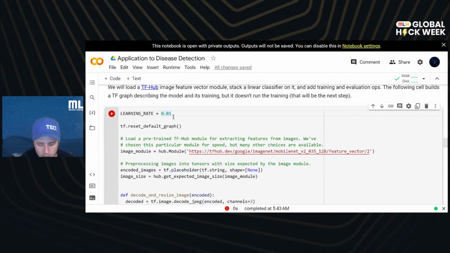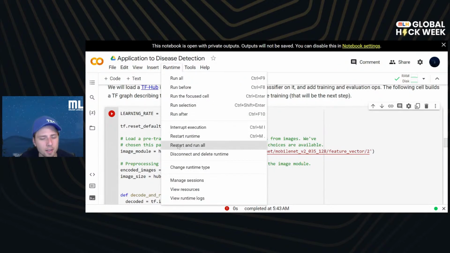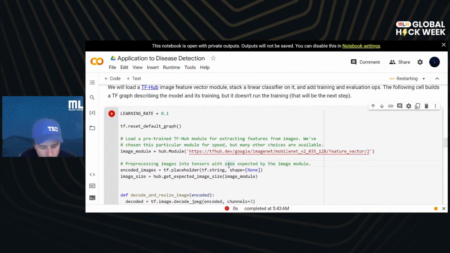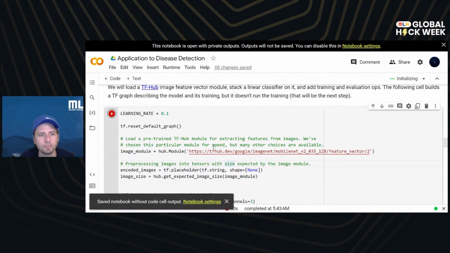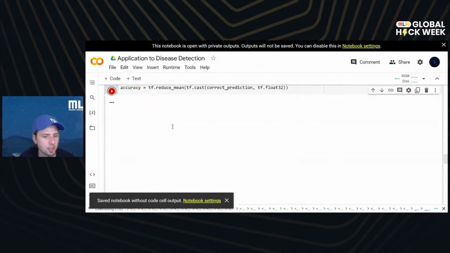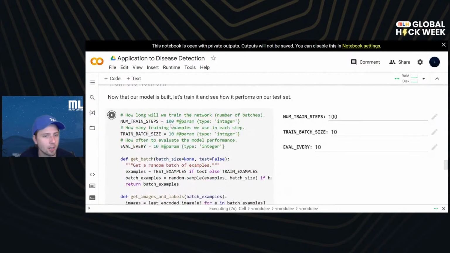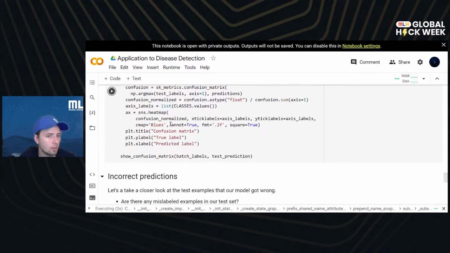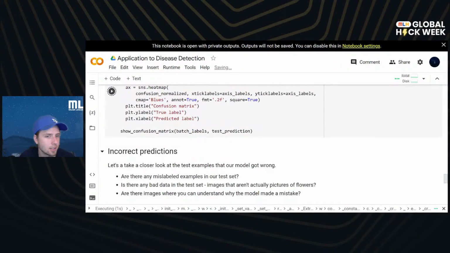Next is adjusting the learning rate. Let's adjust it by increasing the learning rate, and we'll see if that creates a better fit or a worse fit. What we're doing with adjusting the learning rate is adjusting how quickly we allow those model parameters to converge. So theoretically, we should see the model reach its highest accuracy earlier in the training cycle.